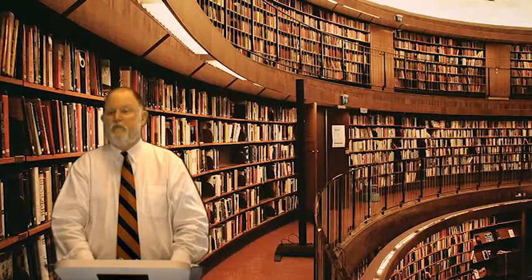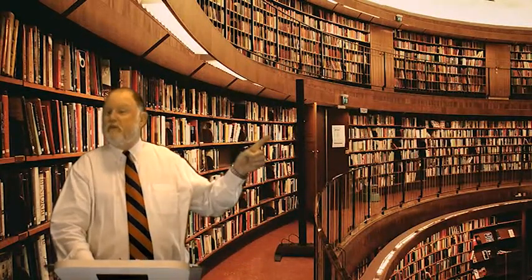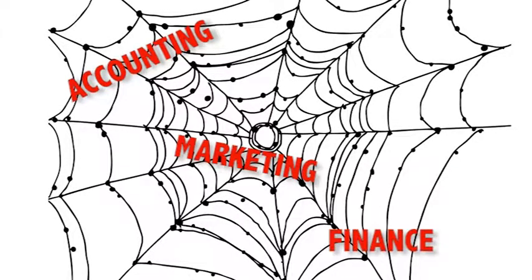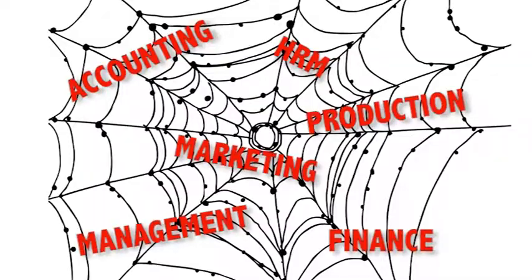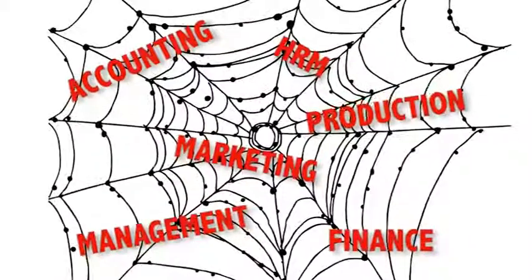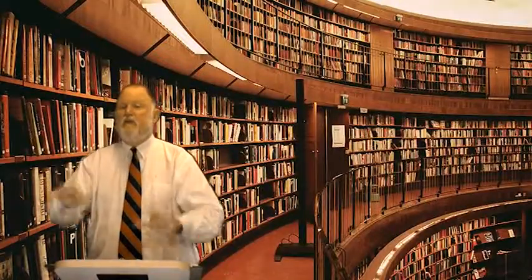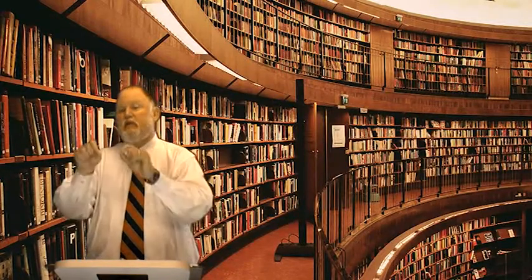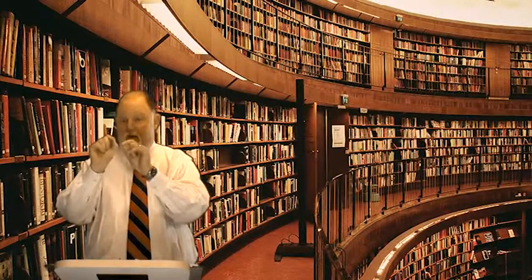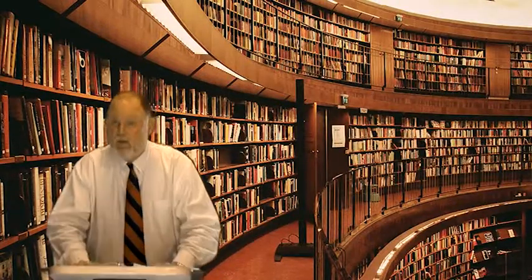Now, what's this got to do with business? Your business is a spider web. You've got marketing and accounting, and you've got finance and production. And when something wiggles in one of these areas, the whole spider web wiggles. Production can't have a problem that finance is not going to have to get involved with, or marketing, or HR, or accounting. None of these are in isolation. They all work together. And as you do this internal analysis, one of your answers here is, are they working together?